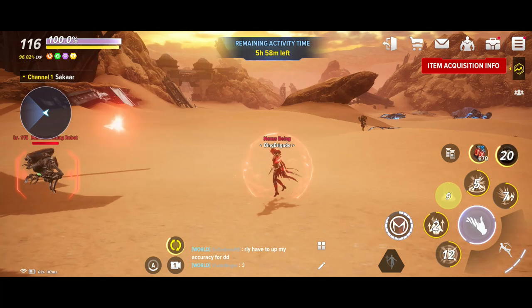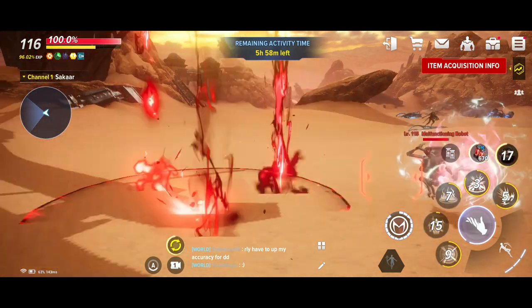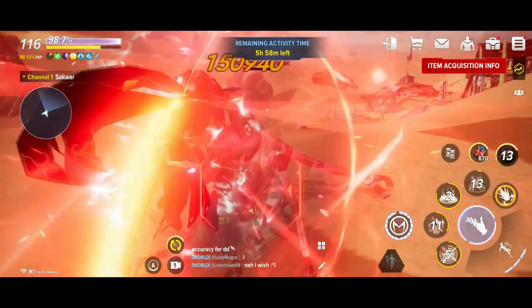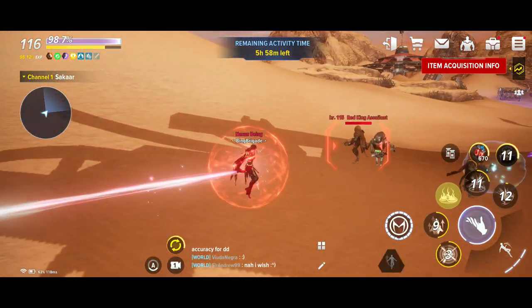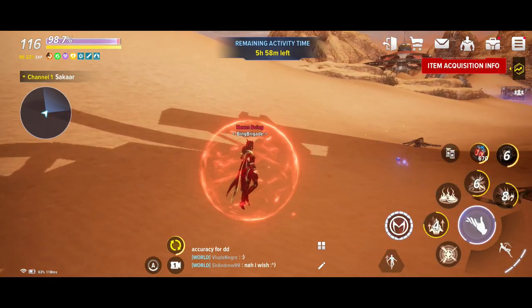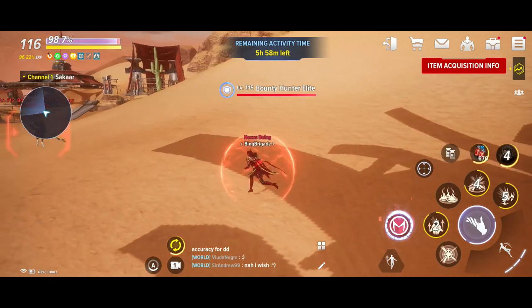There's a large focus on getting as high uptime as possible on the ultimate ability for her, because it offers a huge damage buff, and the skills we'll be using will be the hex skills by and large, because damage wise they are the best options available. But that's a quick overview. Let's go in and break down the skills we're using now.